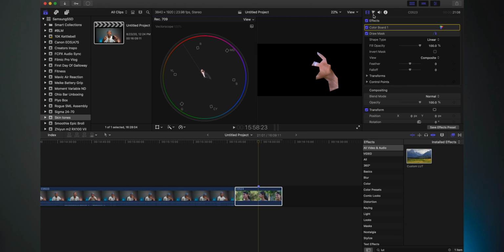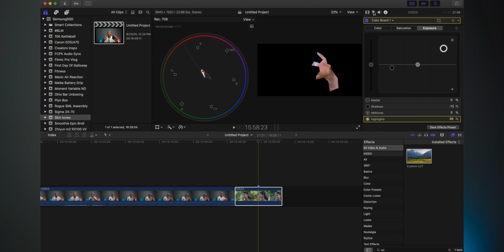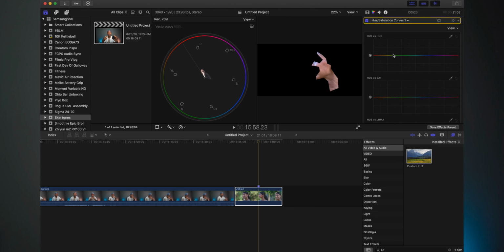So let's come in here and use a hue saturation curve to kind of clean things up a bit there. Boom. So let's select her skin here and drop this down. Now the line looks like it's trailing a bit there. Let's add some more control points here just to kind of clean that up a little bit.